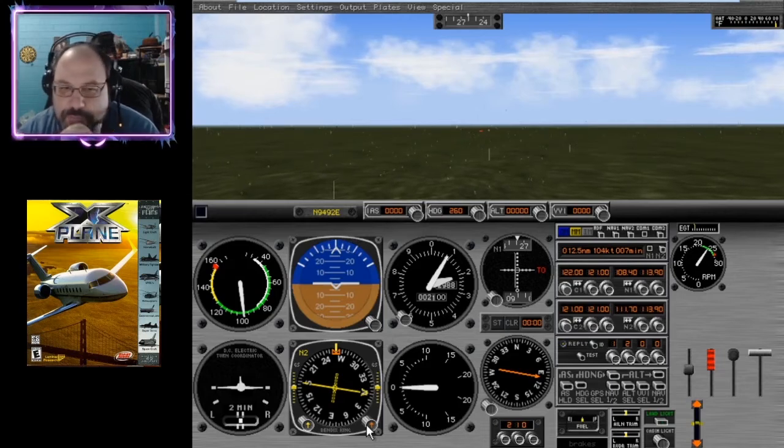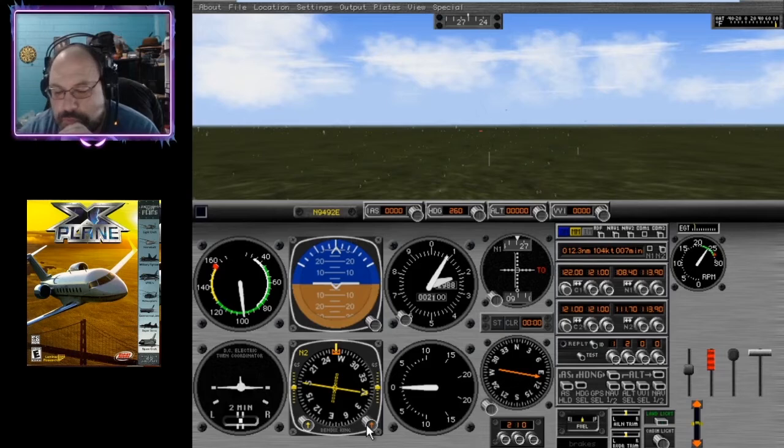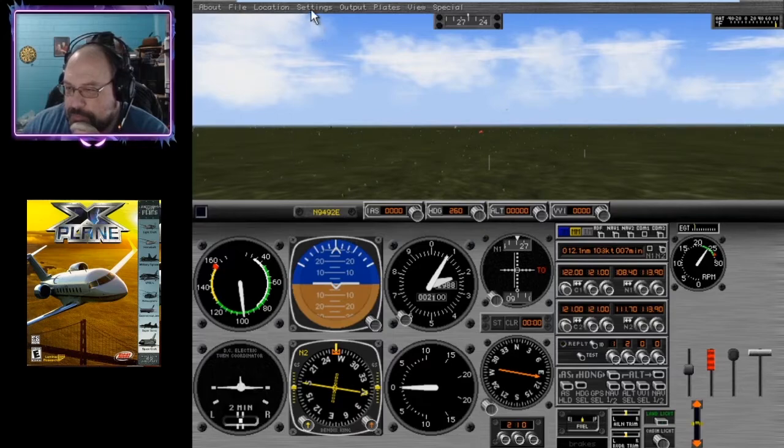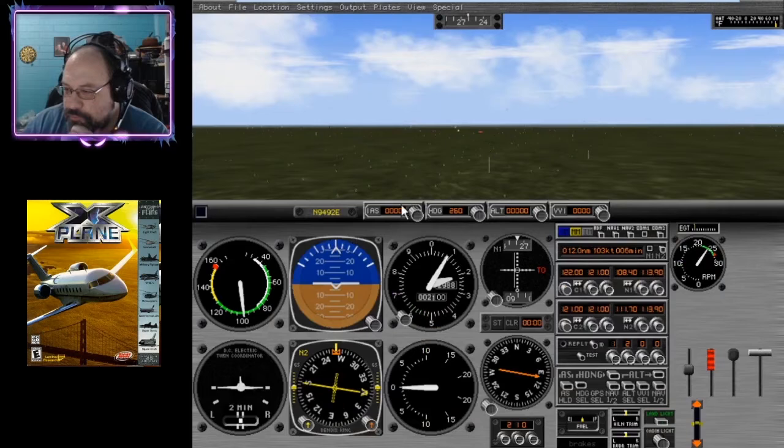I was looking at the graphics settings for X-Plane 5. I don't really see anything in regards to roads. I can pull that up here. So if we take a look at rendering options, this is what we got. Draw objects, forest fires, draw air traffic, oil rigs, trees, frigates, aircraft. Nothing here really in regards to roads or anything, so looks like we have some very, very simple scenery that we're working with here.